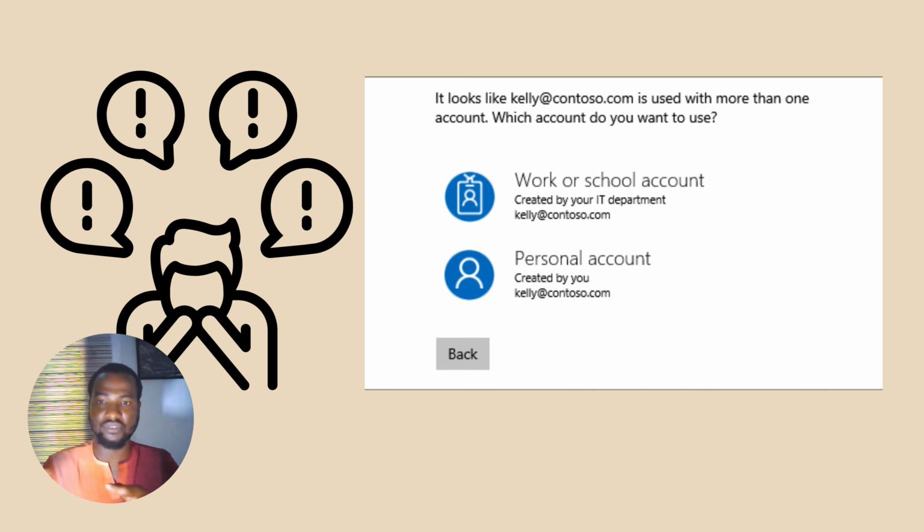Which you probably created with your personal account, maybe apple.com, or probably at some point you actually added a custom domain. And when you also move to Office 365, you want to retain the same email address. So at that point in time, you proceed to create the same email address in Office 365, which is the business side. Then when trying to sign into your account, you get this prompt that says you need to choose between the work account and the personal account. When you click on the work account, it takes you to the subscription which you've purchased in Office 365, either Basic or Standard, to the tenant.